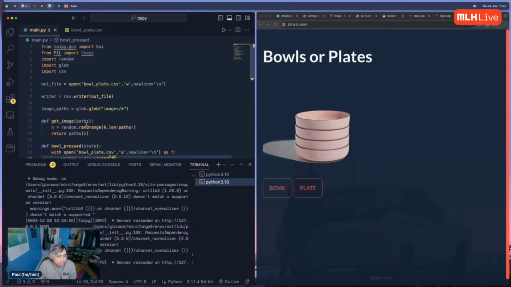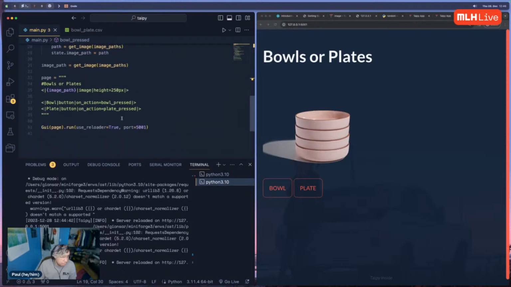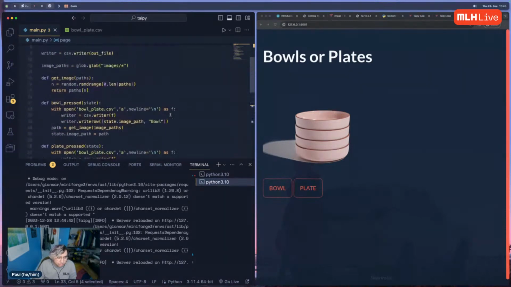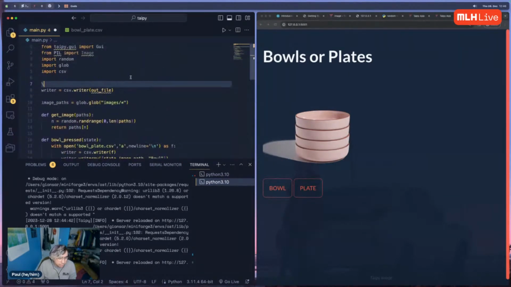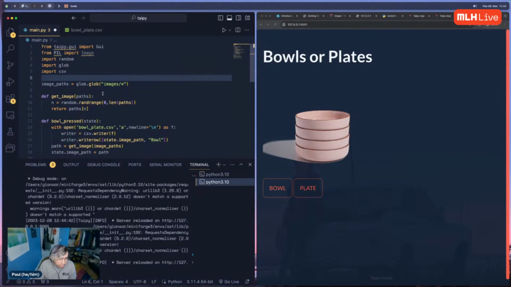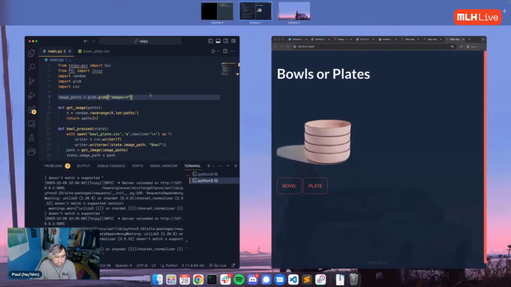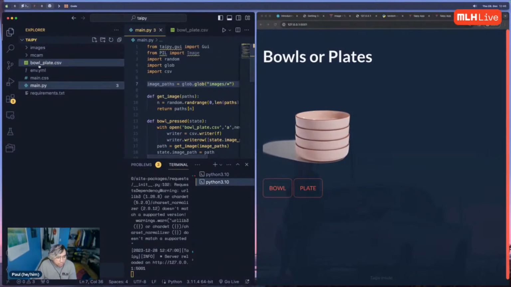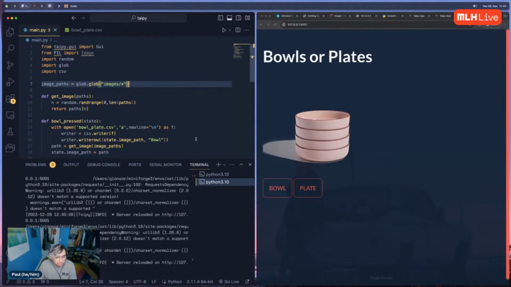Why don't we have a little bit of fun with something not plate or bowl related? So I'm going to go ahead and clear some of this out here. Don't actually need this. And we're gonna make a different file to play with, where we're gonna basically take the same thing, but create a more interesting data set with it.